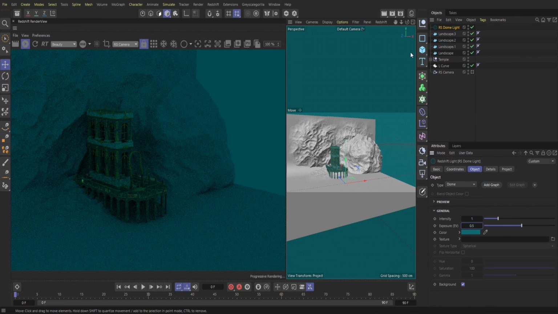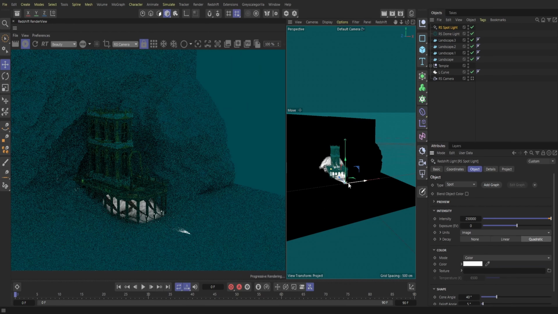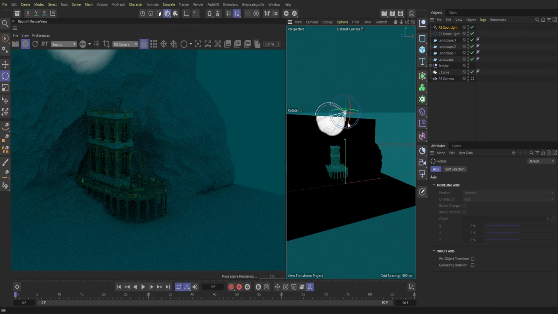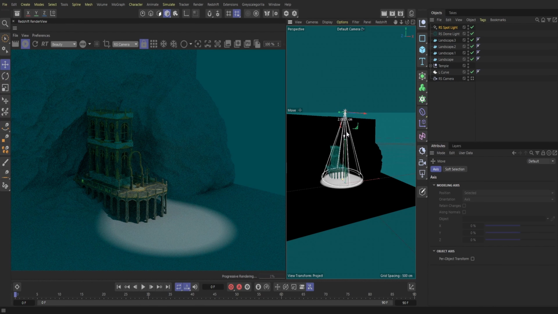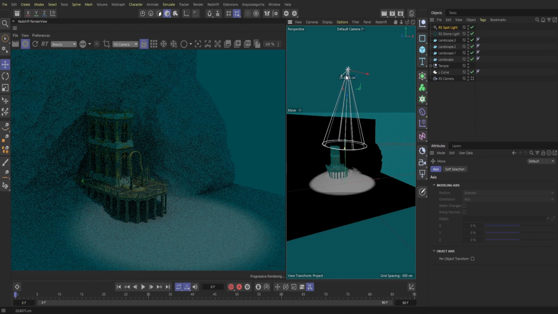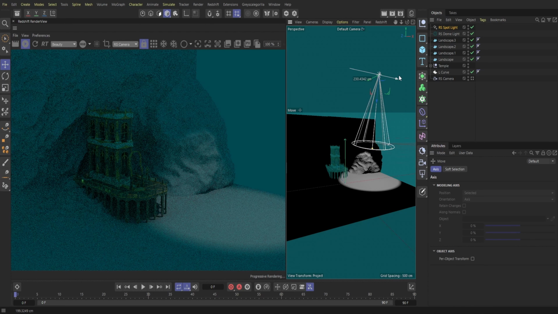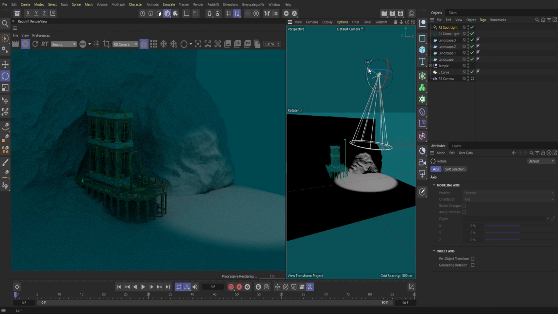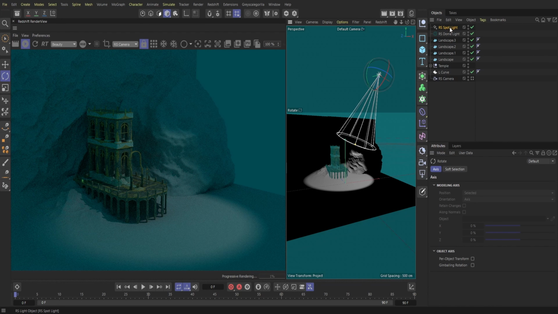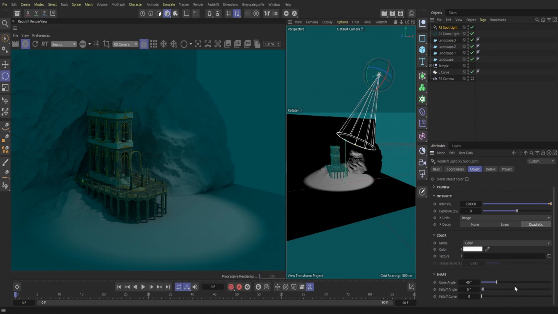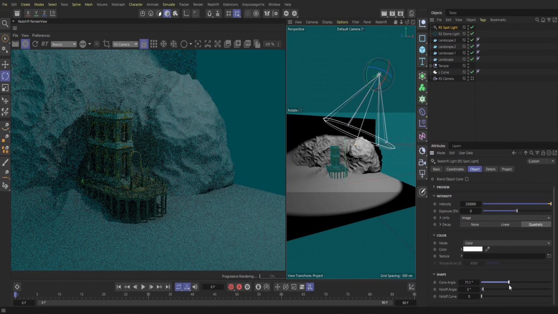And then I'm going to bring in a spotlight here, and with this spotlight, it's going to simulate some of the light that is eventually coming in through the water. And then I'll adjust it to our temple here, and play around with our cone angle here, and then our falloff as well.